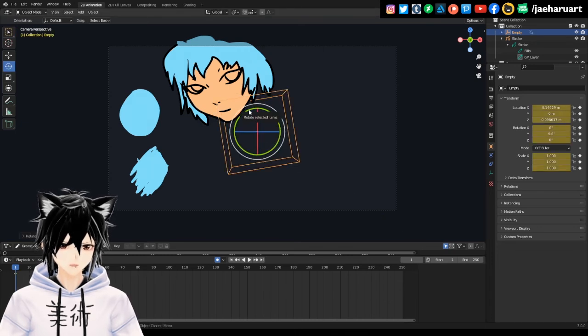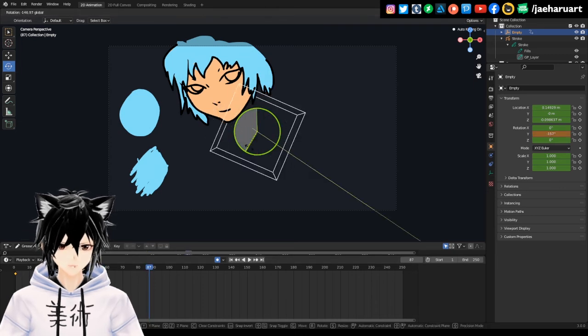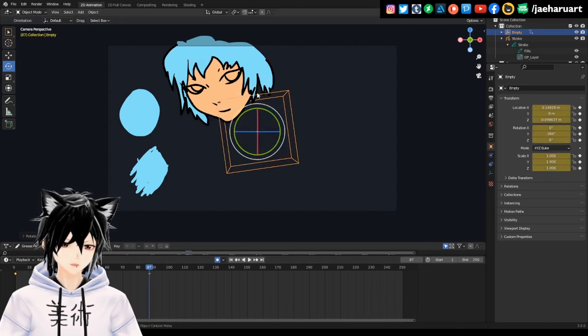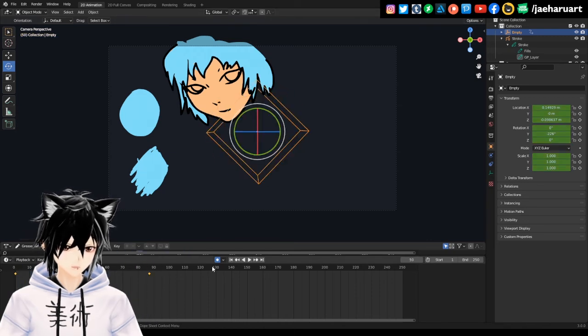You want to rotate a little bit, register a keyframe. And then you want it to meet the end. Rotate it as many times as you want it to rotate in the animation. Create your next keyframe. Make sure that that is animating. Then go ahead and tick this off so you don't accidentally change it.